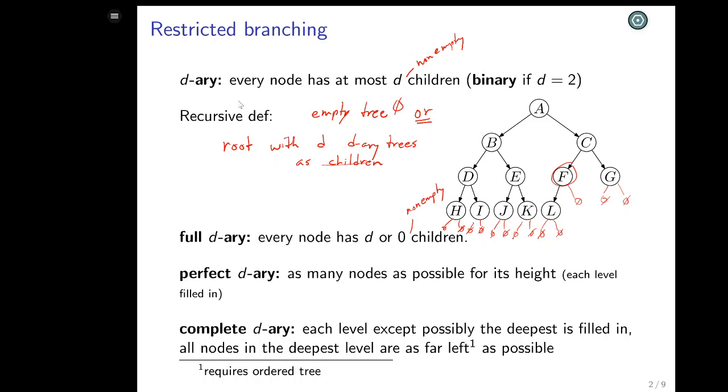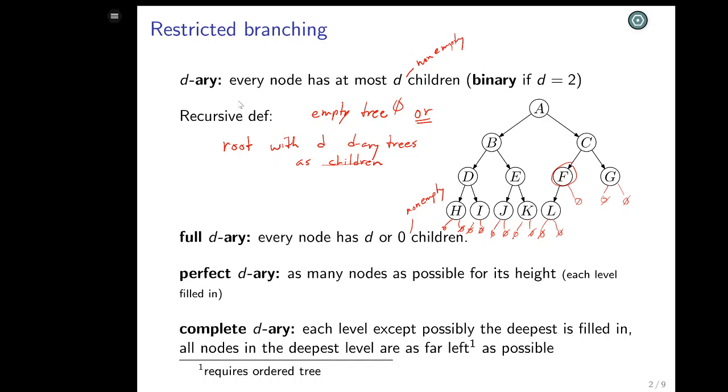You got all these categorizations. Actually, these things show up. That's the problem, is that we're going to see where complete trees show up. They're basically what you get when you're building a heap. Not like the memory heap, but a data structure called a heap. Those are complete d-ary trees. Perfect d-ary trees show up all the time. Full d-ary trees show up all the time as well.